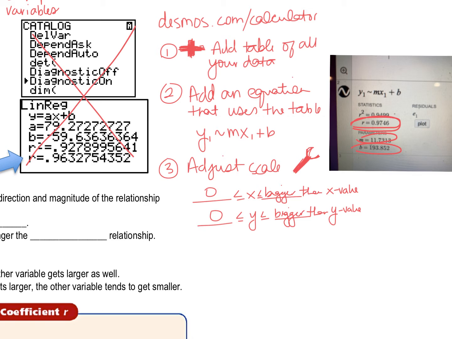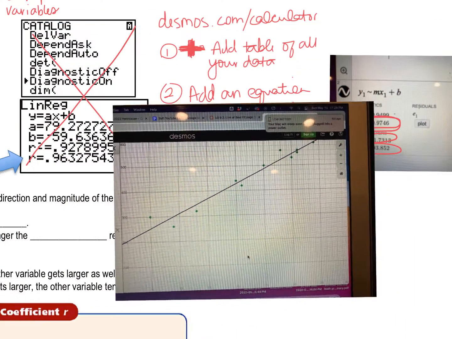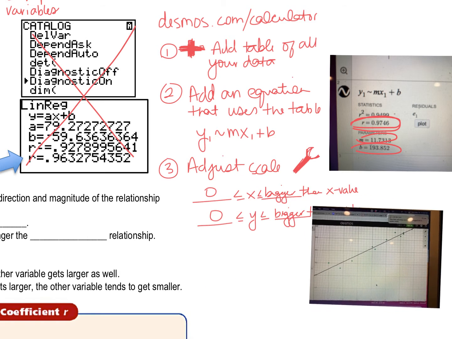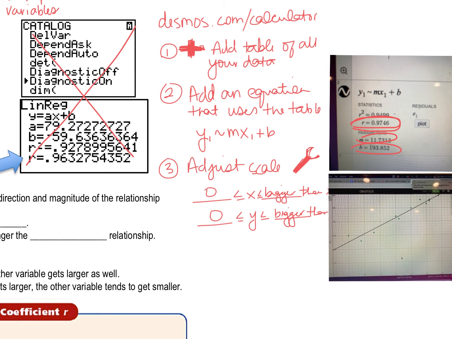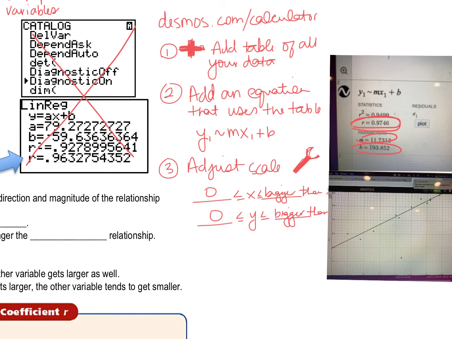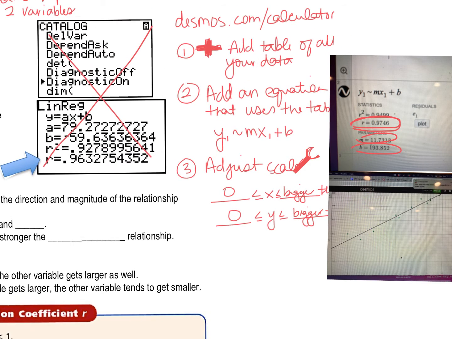Let's show you what the picture looked like for there we go. This is what the image looked like for that R value. So you can tell that, oh yeah, the data is very close to the line. There's a very, very tight, close correlation, and it's positive. See that it's positive? So let's fill in some of the blanks over here on the right.